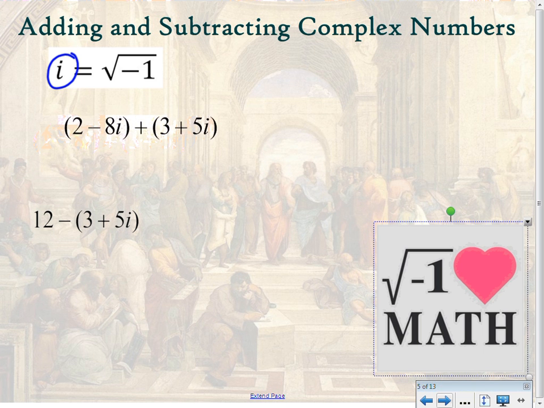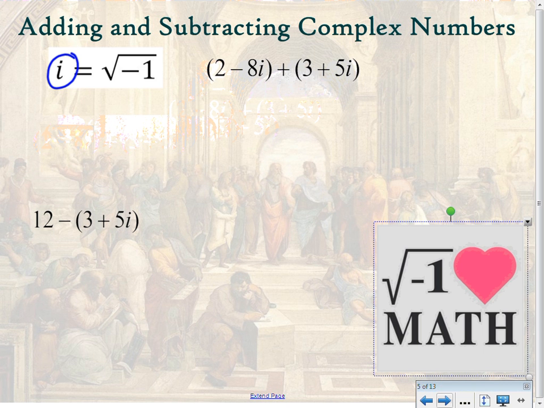And instead of throwing things out, let's just see what we would do if we were to add numbers together. All right, so if you have a number 2 minus 8i, we're going to add that to another part of it. We just add like terms. It's not too painful. I would get an answer of 5 plus 3i. Oh, so 5 minus 3i.